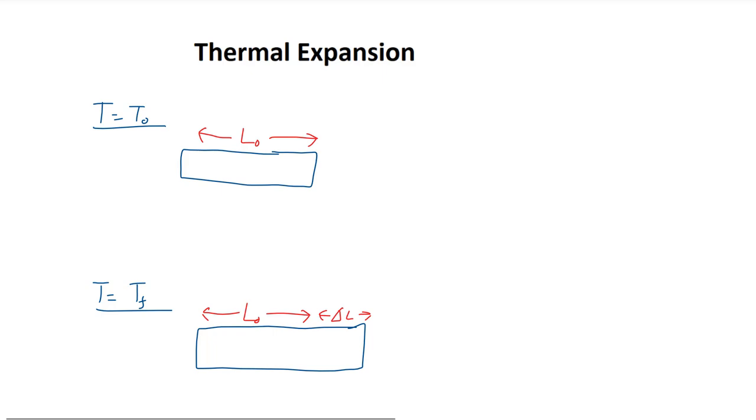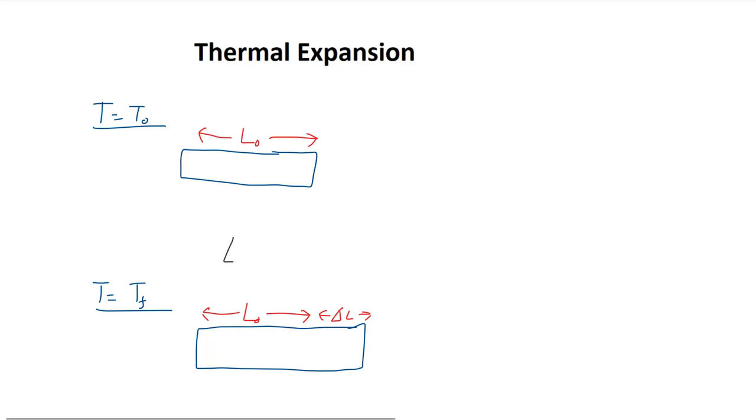Finally, the material of which the rod is made is also an important factor. Some materials expand more than other materials. Given the same rod length and change in temperature, rods made of certain materials will expand more than other rods. Therefore, the material of which the rod is composed must factor in some way.